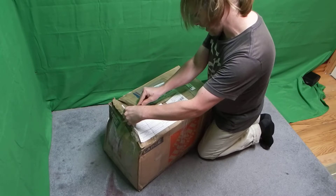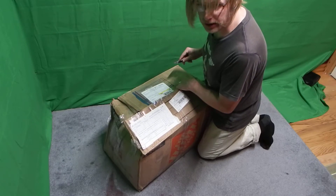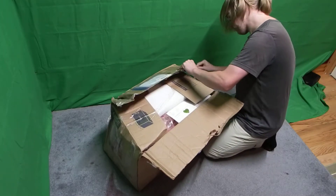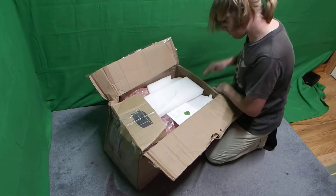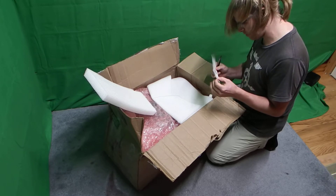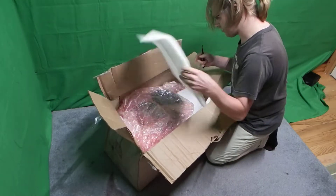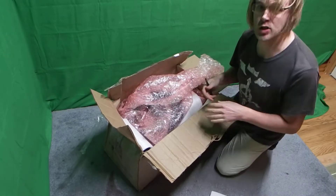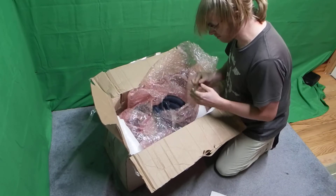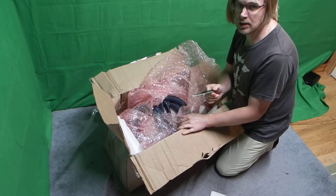Hopefully it's going to be packed well, because I won't be happy if there's any damage. This came from California, and I live close to Ottawa — over two hours away. It came packed with styrofoam, and there's a thank-you note from the seller, her name's Wendy. The vacuum is actually blue. Let's see it together.